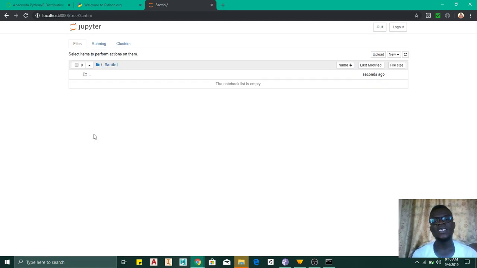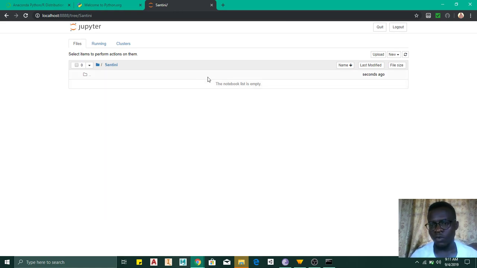Inside Santini is where I want all the files I'll be working on for the Santini project. So this is more or less the Santini project folder. It also makes it easier to export this to GitHub, because you can just commit this folder itself and it will be online, and you can choose whether or not to let people see it. That's another story for another day. All right, let's get to it.